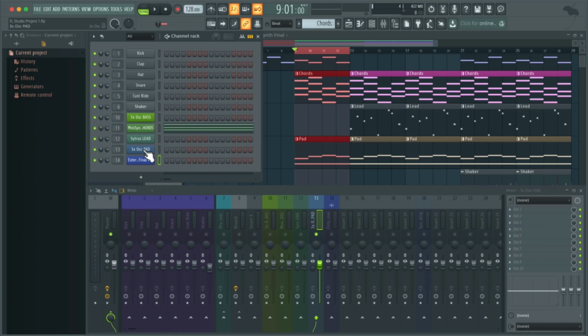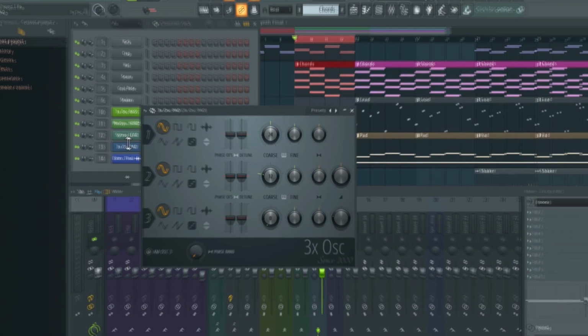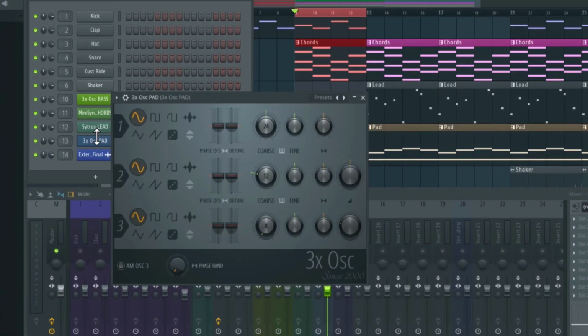Right, so to open up the instrument, start changing the sound, I'm going to click on the name here. This is a 3 oscillator instrument. We looked at this briefly earlier, but I'm just going to go over it again. So, an oscillator is a waveform generator, and in this synth, there is 3. So these are 3 individual oscillators which create different sounds. At the moment, they're all set to a sine wave, which is this wave shape here. This is the most basic sound wave and has the least harmonics.